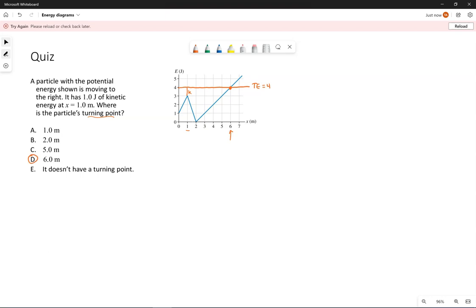Now, regardless of the forces acting on it, we would ignore the potential energy graph past 6 meters, because as any particle was traveling in the x direction, it would be slowing down because that potential energy is getting bigger. As soon as it gets to x equals 6 meters would be when its speed is instantaneously 0, and then it would head back in the opposite direction. That's why we call that the turning point, because it's turning around. It slows down, stops for a split second, and heads away, just like tossing a ball in the air.